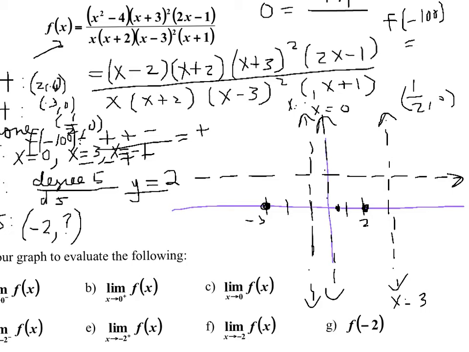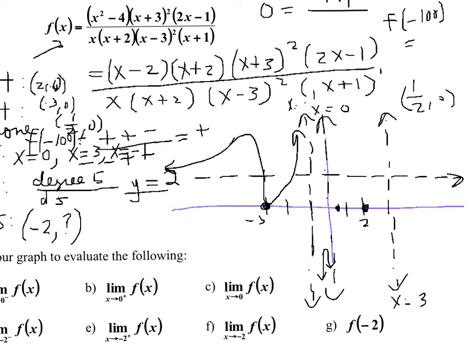So now I know this graph starts up here somewhere, and it doesn't explode, it goes right towards the asymptote. So I'm going to go this way. Probably goes up a little bit, and then I can see that I got to go down. And at this -3, I can see that that root is squared, so I need to bounce off that, and then I'm going to go back up towards the asymptote there. Then at this one, which is x equals -1, there's a degree 1 here, so it's going to be a flip-flop. So I'm going to start down here, and then I just got to turn right back around again because there's no way to cross that, and there's another asymptote.